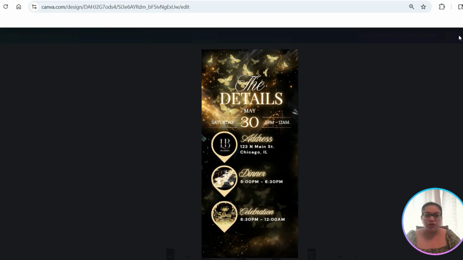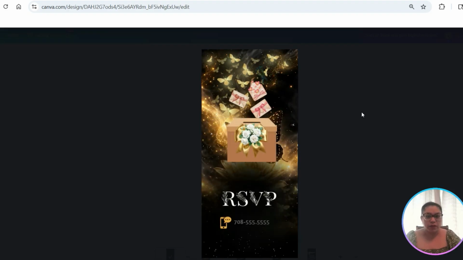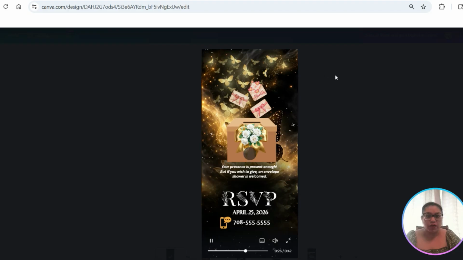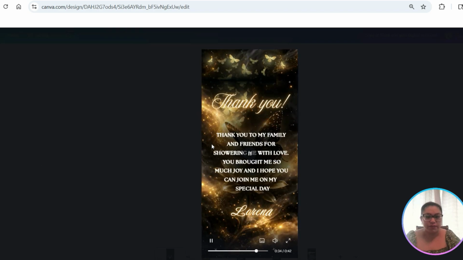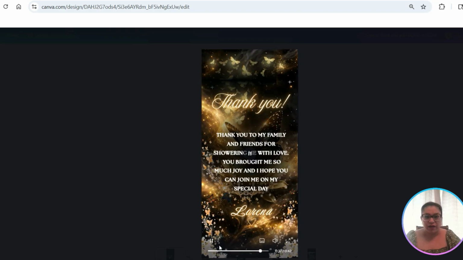All right, so just observe the flow, look at the butterflies that are moving. The back image is a static image. You'll see little stars that are twinkling. That is an actual graphic that is placed on this invitation. Again, you see more of the butterflies moving. If you see the background, it is not moving, but it looks animated due to the little twinkle stars that are added on there. And as you can see, these are more graphics that are static graphics, but because I added the animated moving butterflies, the whole thing looks animated, right?